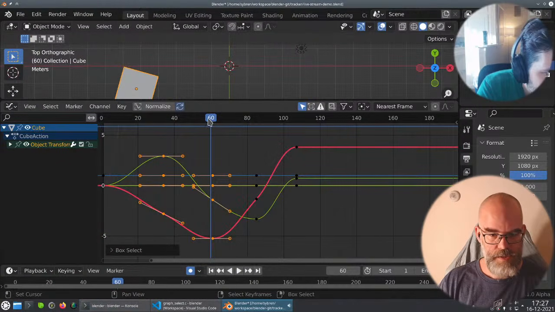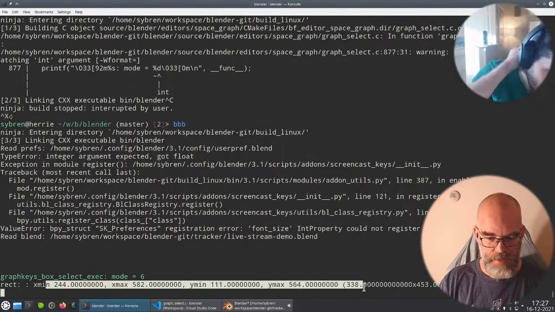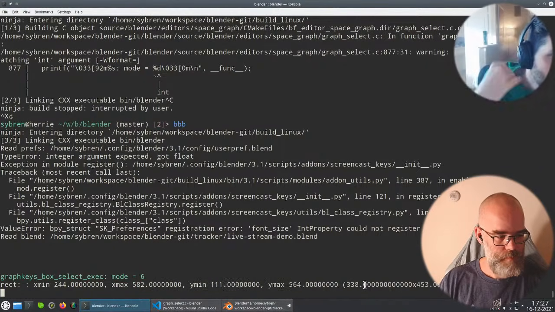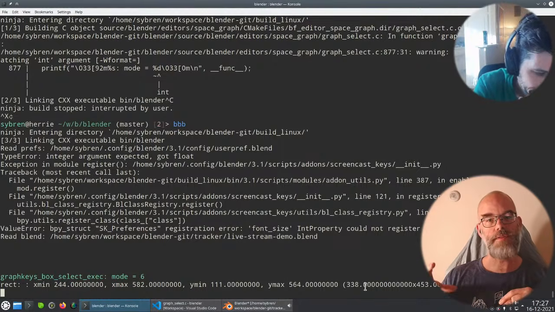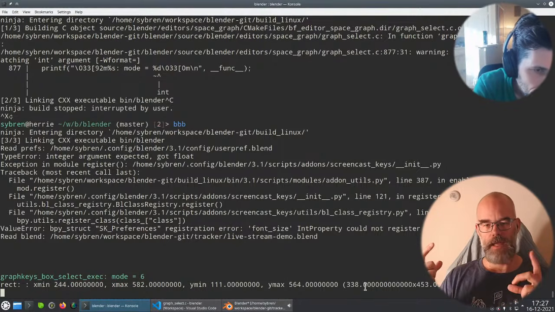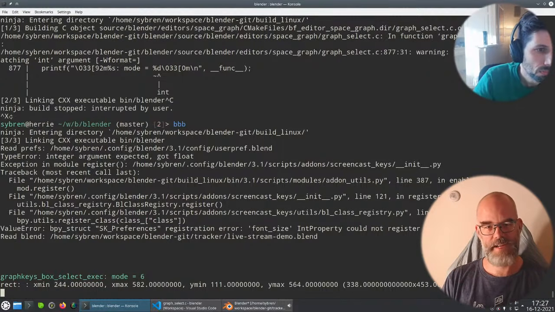And since we are selecting between frames 20 and 80 somewhere, I think these are in pixels. Because I do know that 2D view drawing code that we looked at earlier, it actually has some matrix remapping in there so that it actually has time units on the x-axis.